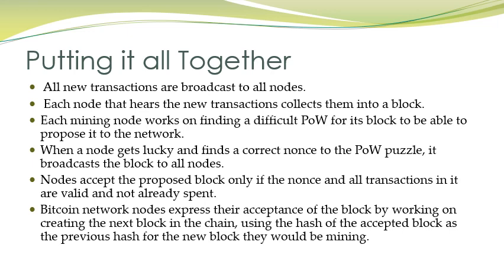When such a valid block is received, the nodes check the nonce and the transactions, and if the block is valid, the Bitcoin network nodes express their acceptance. If a certain number of confirmations, validations, are received, then that block is added to the network. And what do the nodes do then? They listen for the next transactions, try to create a block, and put the transactions into the block.